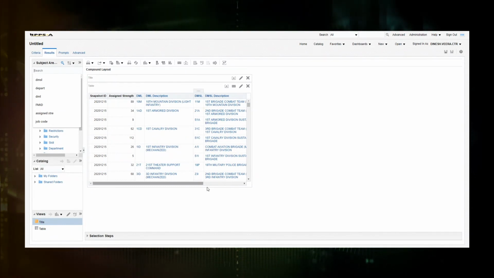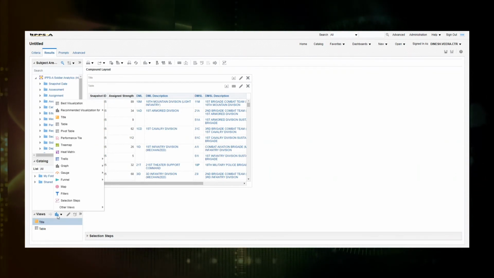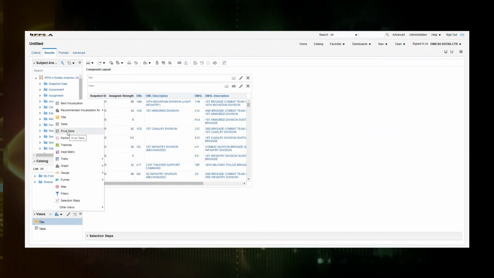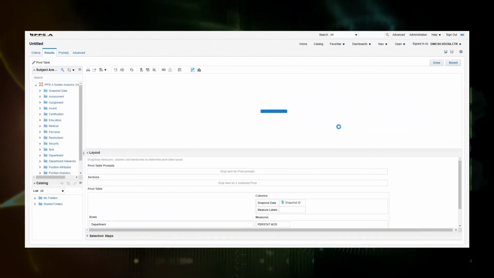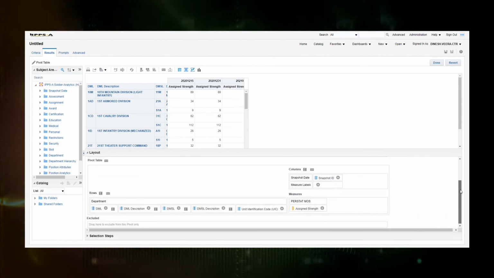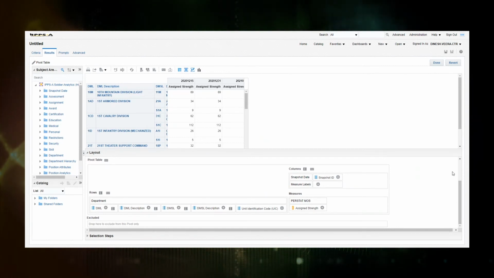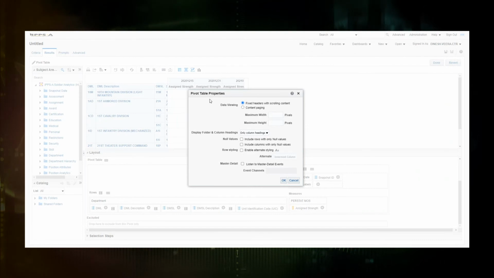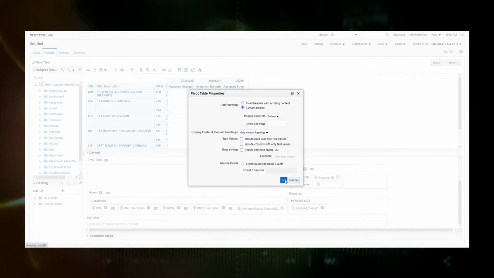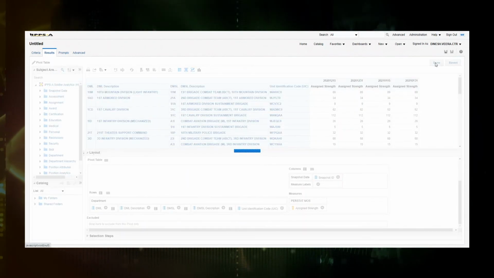But to get to a better presentation, I'm going to create a pivot view. I'm going to click the views, the plus section here. It gives me all the different types of visualization that's available in BI. I'm choosing the pivot table. So it gives me a starting default view, which is pretty good to start with, but I'm going to make a few adjustments so that the data is more readable. The columns, the attributes, they all look good. I'm just going to change the content paging so that it gives a more broader view of the data. So that's that. So I'm going to say done.